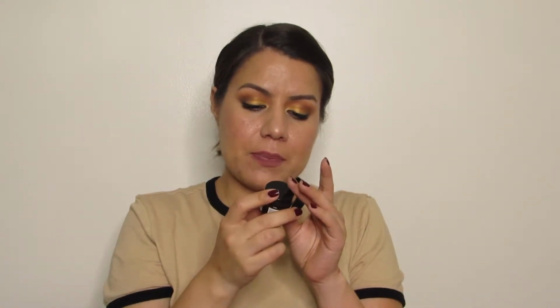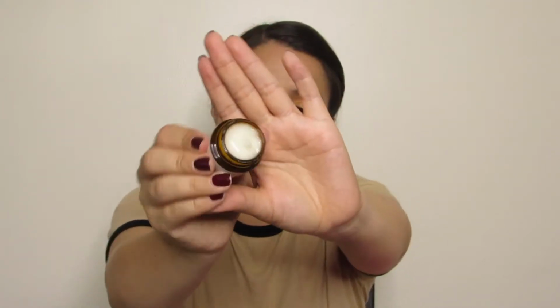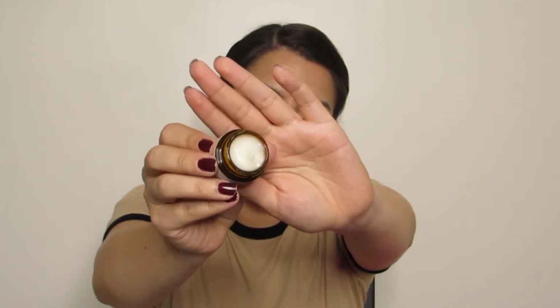Okay. Up next, I'm going to get this one here, and it's from Perricone MD, from the High Potency Classics, and this is the Face Finishing and Firming Moisturizer. So we have a little moisturizer here. Ooh, it smells like roses. It smells really, really good. It just looks like your normal white moisturizer, and I can smell this forever.